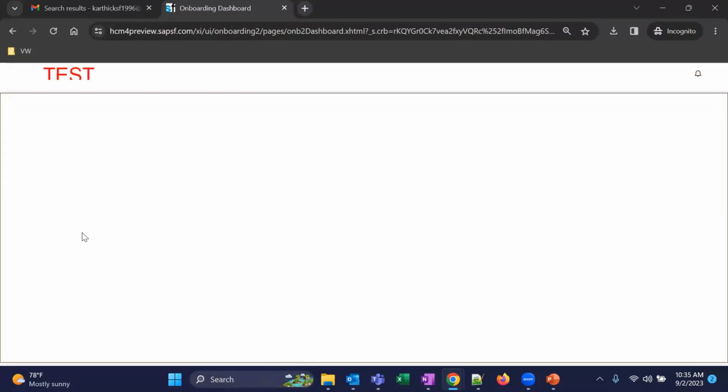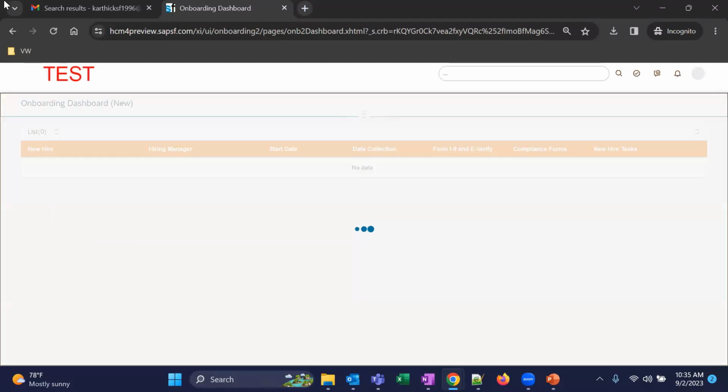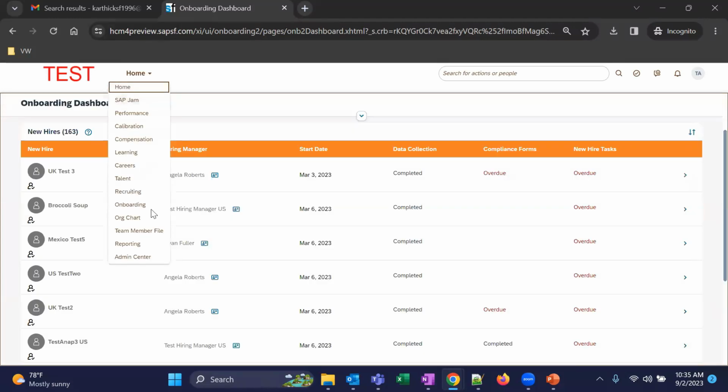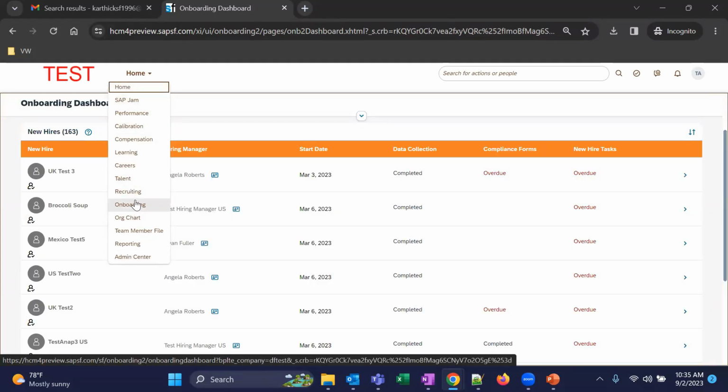Abhishek, how does that onboarding drop down come in that home button? Once you enable the provisioning settings, all the modules we get right here, so onboarding will come also. If you have proper permission for the user, then you will get the onboarding drop down. Okay, so this should be activated in provisioning only. Yeah, provisioning settings and RBP should be there. Okay.